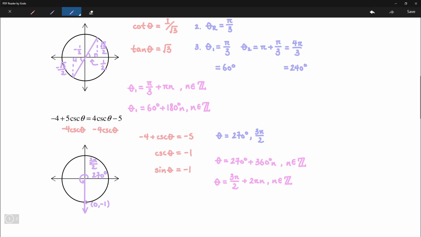In future units, we'll be looking at how to change the period, so the solutions may be more frequent or less frequent, but for now, we're just going around the circle of 360 degrees. Okay, so let's look at the next question.